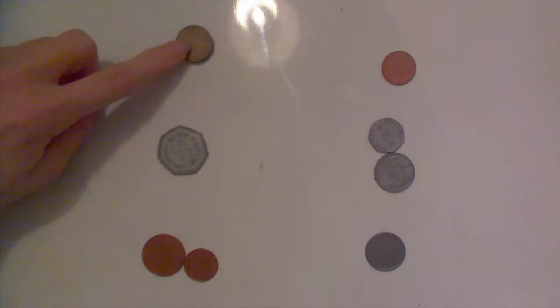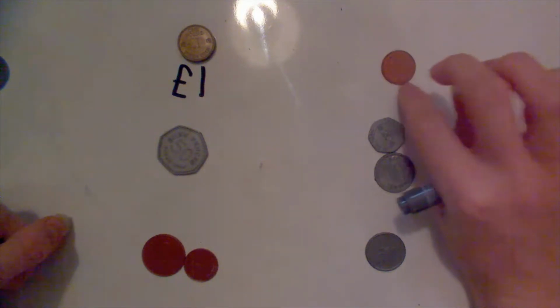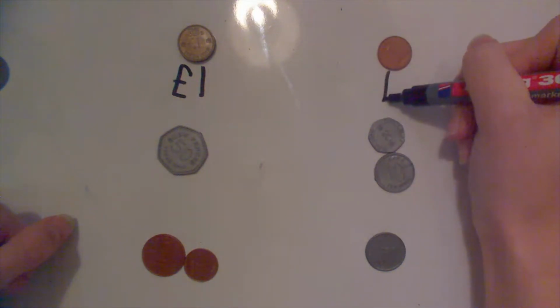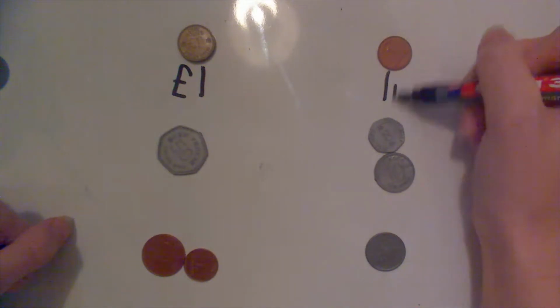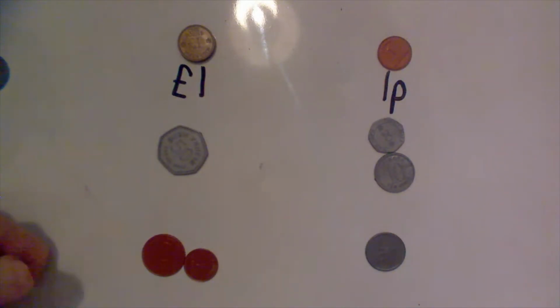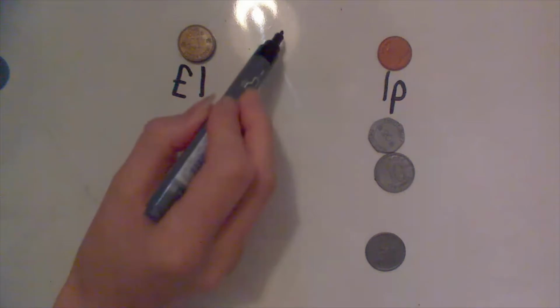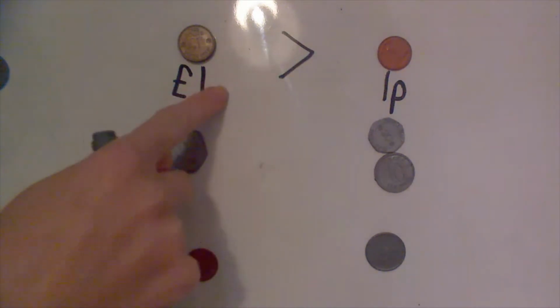Before we start today's learning, let's quickly recap what we did yesterday. Here I've got some amounts of coins, and we are going to decide which symbol needs to go in the middle, whether it's greater than, less than, or equals to. So let's have a look. Here I have a £1 coin. Remember, the pound sign goes first, and then the number, £1. On this side, I've also got 1, but it's not a pound, it doesn't look the same, it's 1 pence. Which side is greater, £1 or 1 pence? Well done, £1 is greater, so my crocodile would eat it.